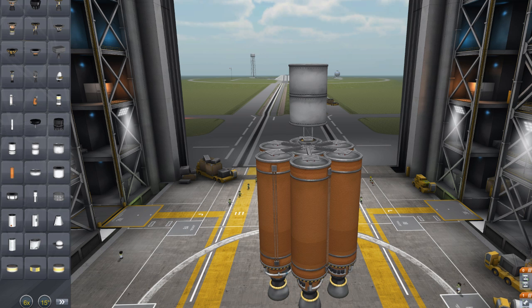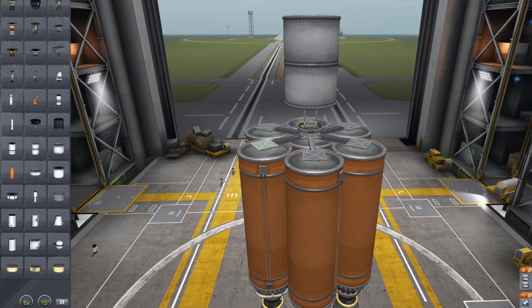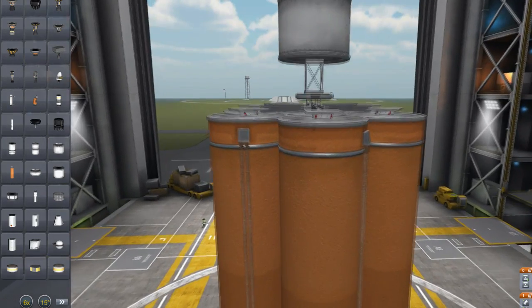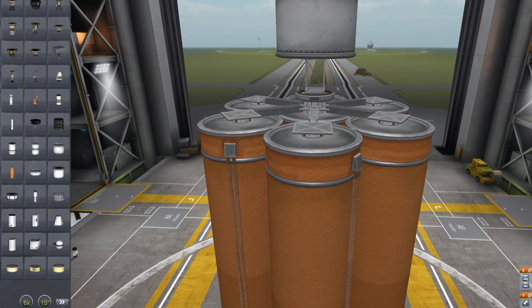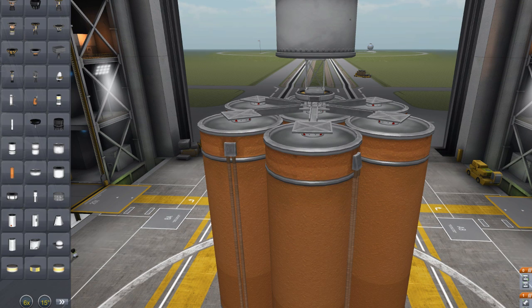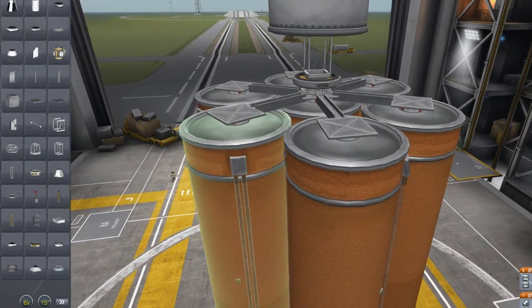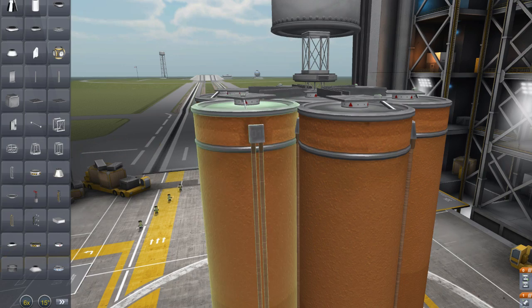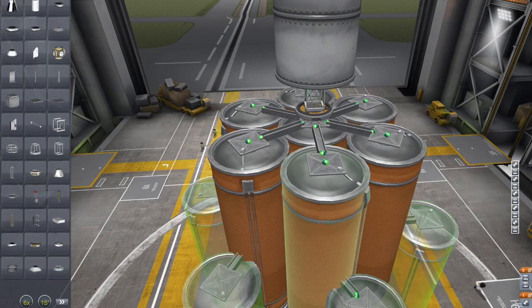So what has this accomplished? Well, now your columns, which were previously liable to tear off because there was nothing above them, are constrained by the structural plate above them, which is very, very strong. These joints just don't break. I'm sure someone can figure out how to break them, but they don't break easy. Now these little weenie decouplers may not look strong enough, but it's very hard to destroy a part by compressing it in KSP. I don't even know if it's possible. If you're worried, you can of course add a few struts from the plates down to the stacks below. It does help with stability a little bit, and you can just keep going with this.